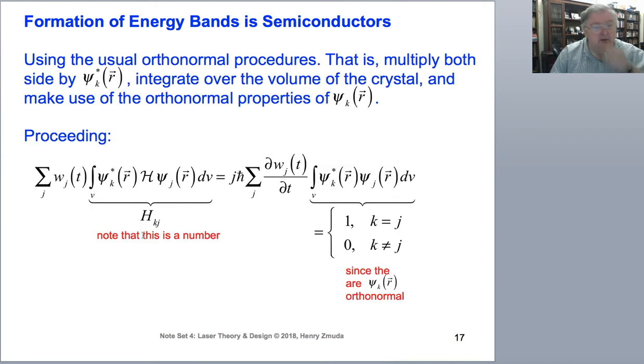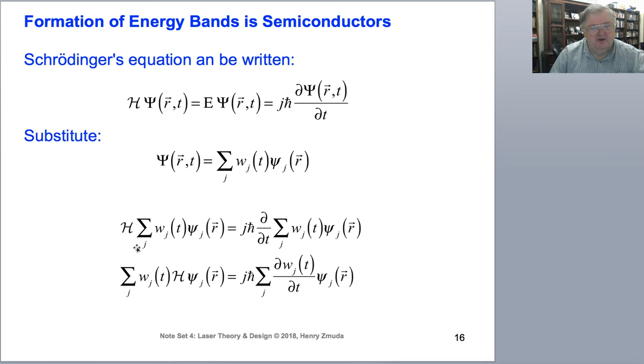Because look, let me show you. Look at one of those equations. Let me back up. I'm getting a little bit ahead of myself here. I'm going to put this assumed wave function into this that we expressed here. This is the Hamiltonian operator. I'm going to be not very mathematical and assume that it's perfectly okay to bring the operator inside. If it's a finite sum, of course, that's always the case, and I guess a crystal is always going to be a finite number of atoms, even though there might be many of them, right? So I could bring that inside. Same thing. Let's assume I could bring this time derivative operator inside the equation.